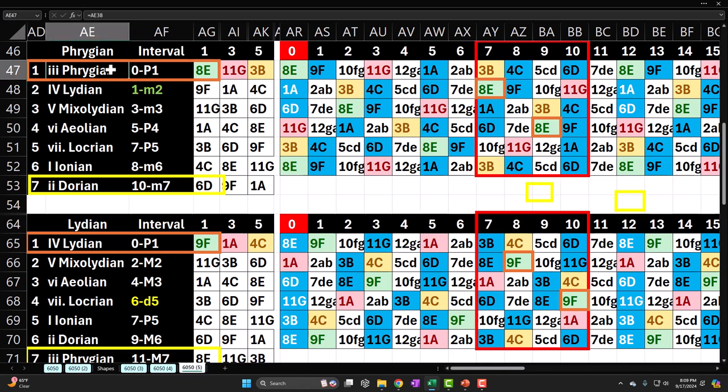We're looking at the Phrygian mode, which I'm calling absolute mode number three, because I'm trying to tie it to the major scale, which is the Ionian mode, which I call absolute mode number one. This means that these mode numbers aren't going to change, which is a little different than you might see with other people, but I think it gives us more information, because I can see this is the first of the Phrygian, and if I give it absolute mode number three, which ties to the relationship with the major mode, it orients me and allows me to use absolute numbers, which allows me to do a little bit of simple math to see the relationship of different modes to each other when we're working in modes other than the major scale.